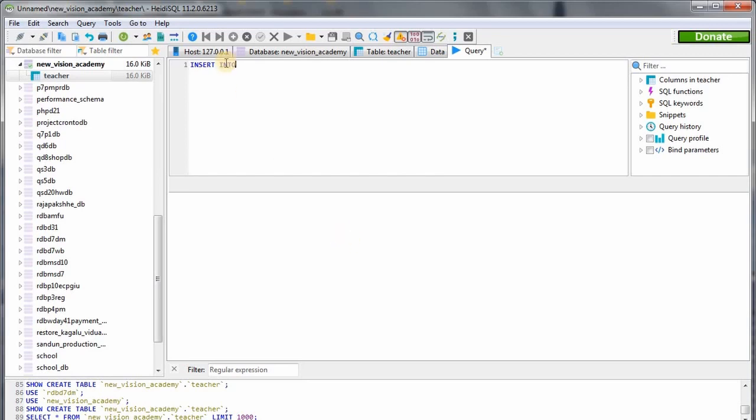You can start the query by typing INSERT INTO. This is where you define where your new values are going to be stored. You have to tell the database name and the table name.